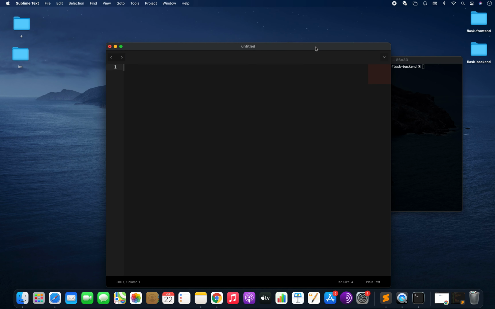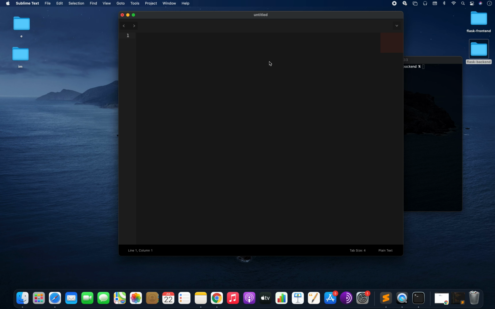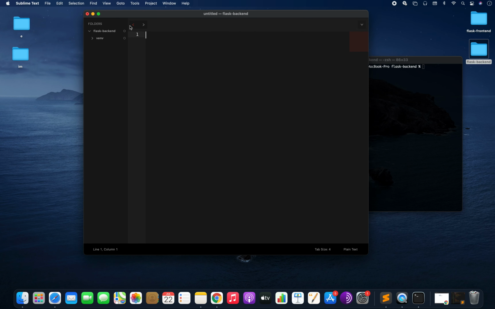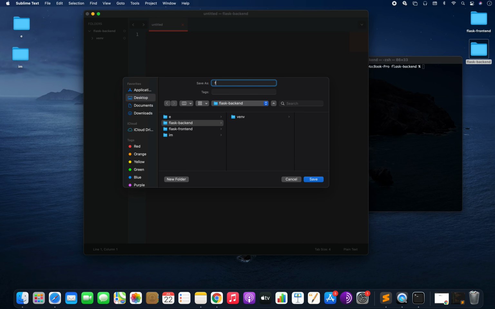let's go ahead and start with our backend. So the first thing we're going to do is create two files over here. The first one is going to be the app.py file, which is basically the main application, and the second one is going to be facerec.py. So I'm going to copy and paste the code so we don't waste a lot of time typing because it's a little long. But the main idea is, let me just put the code.